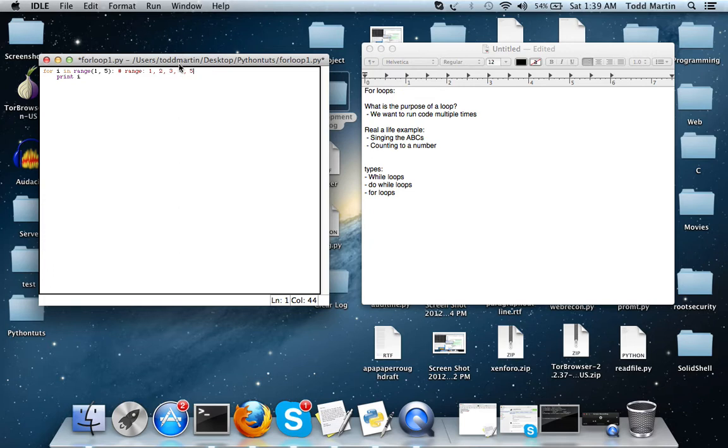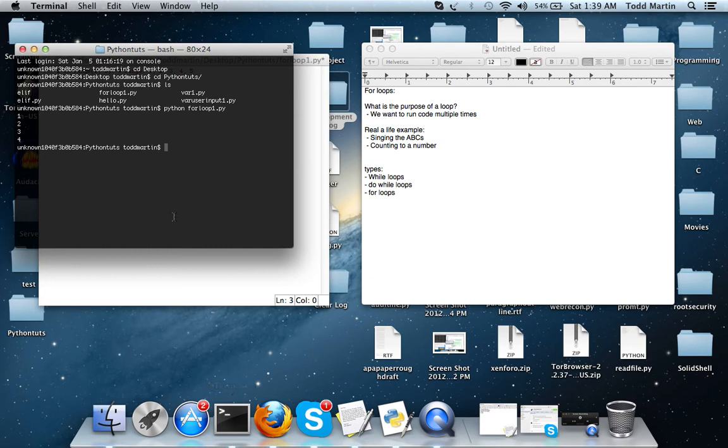However, before we run this, I'm going to go ahead and give you a heads up. It's not going to say 5, and the reason is because whenever the for loop sees that i equals the end of this range, it's going to completely stop the code. It's not going to run the code. So it's going to stop at 4. Once it sees that it's at the end of the range, it's going to completely ignore this statement.